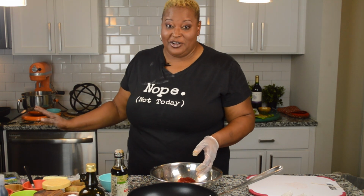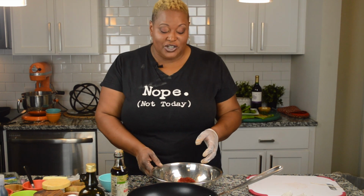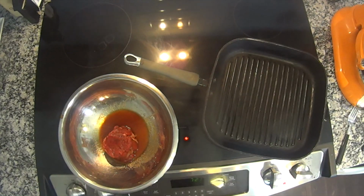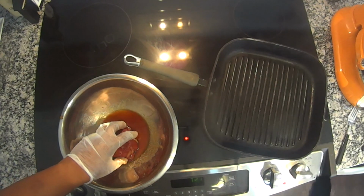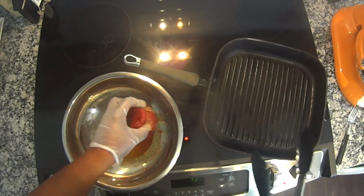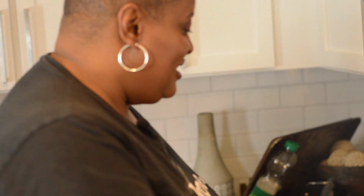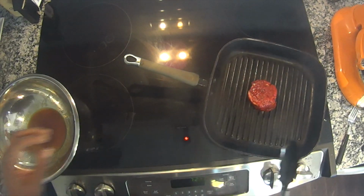So I've got it marinated, and I've got a grill pan on over here. What I'm going to do first, I'm going to have you walk over here with me to the stove, and we're going to show you how to make perfect sear marks. So right this way, I need to grab a pair of tongs. I'm going to take my meat. This is going to be screaming hot, okay? Because we want to get grill marks right away. I'm going to cut that off and I'm going to put it right on there. You hear that sound? That's what you want to hear. You want to hear the sizzle right away.